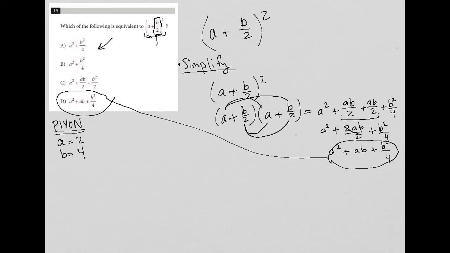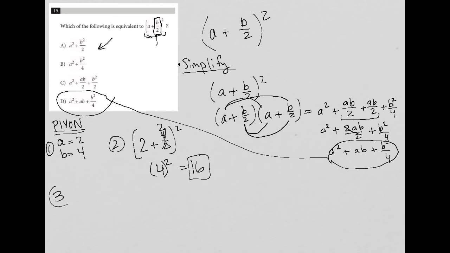The second step to plug in your own number is to then plug those numbers that you just made up into the question. So my parentheses, instead of an a, I'd have 2, plus instead of b over 2, I'd have 4 over 2, and then close and squared. And of course, I can simplify that because 4 over 2 is 2. 2 plus 2 is 4, so I'd have 4 squared, and that would be equal to 16. So I get a solution based upon plugging those numbers into the question.